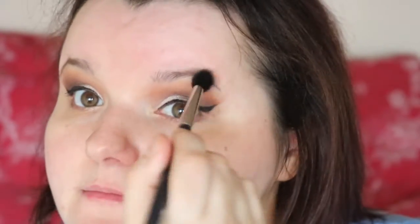Once your makeup is like this, you might think, I don't like this makeup look, but don't worry, it all comes together when the lashes are on and when your foundation's on. So I'm going to do my whole face, then I'll be right back with you.